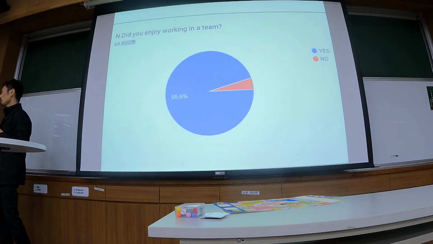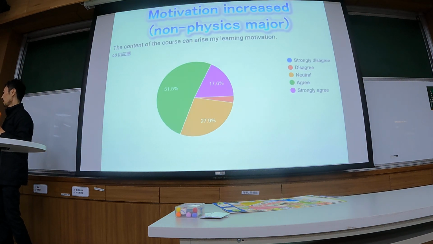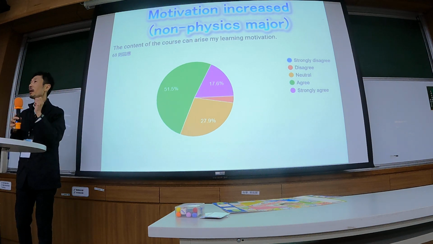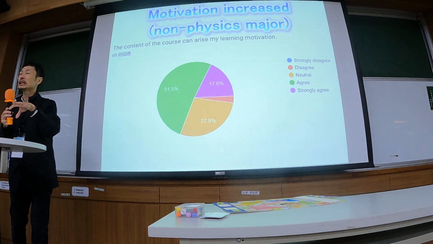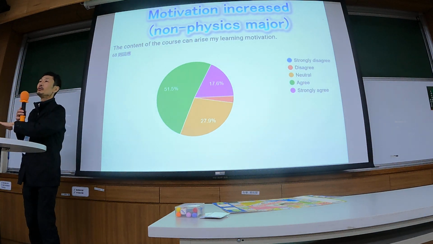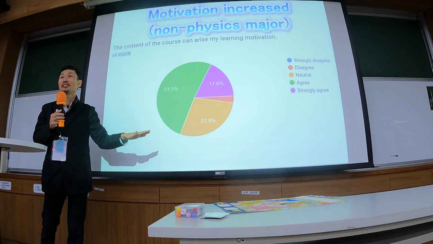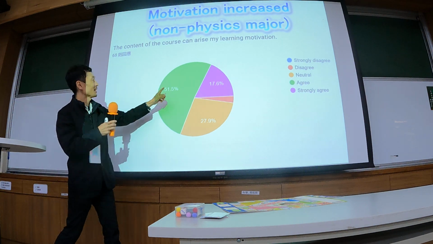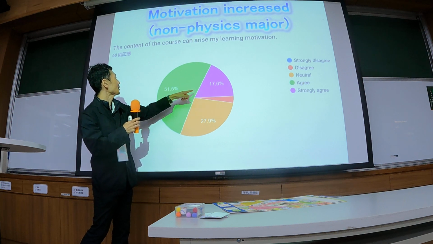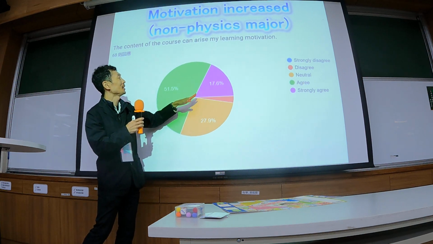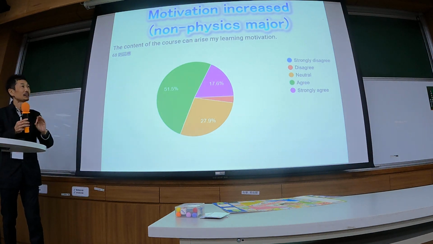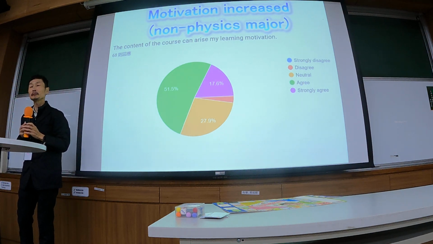Did you enjoy working at TPS? And then, motivation on physics. By the way, this class is a physics class for non-physics major students, so no students are interested in physics at the beginning. But here, almost 70% of students said they are strongly interested or interested, so they are motivated. So I think that's good.